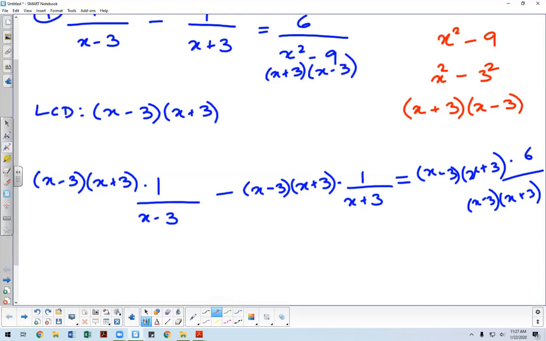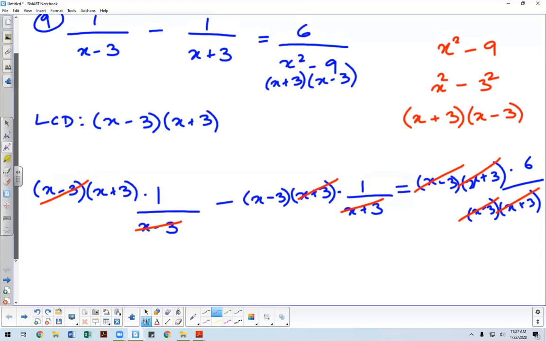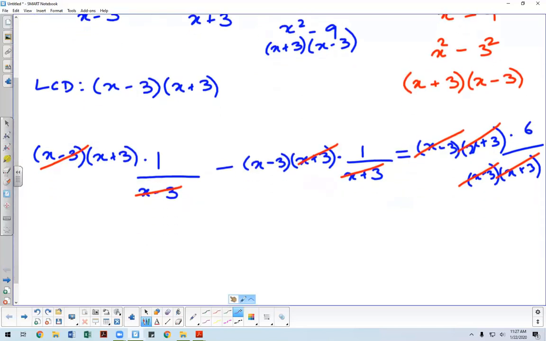So after we multiply our least common denominator with each term, cancel out the common denominators that you can. In the first one, only x minus 3 cancels out. Second one, only x plus 3 will cancel out. And of course, the last one is where both of these should cancel out. Since these first two terms only had one of our denominators, only one of those cancels out, right? The last one, x squared minus 9, factors into both, so both of them will cancel out, which means we'll only be left with the 6 on the right-hand side. On the left-hand side, I have x plus 3 times 1, so that'll become x plus 3. Obviously, my denominator is gone.